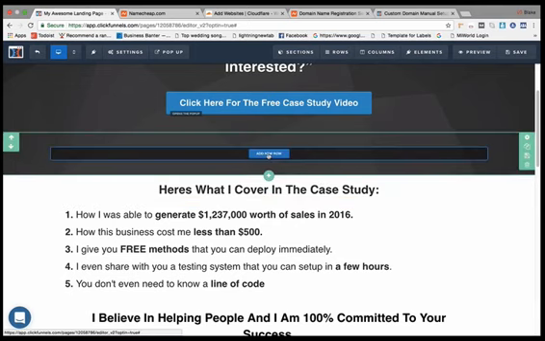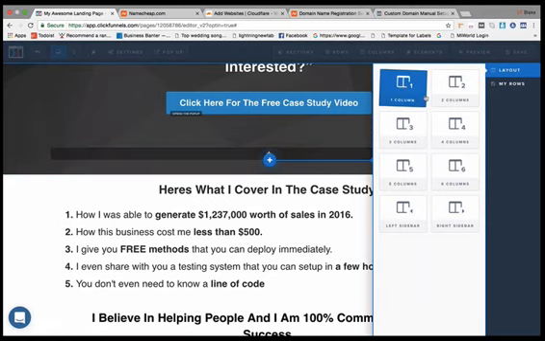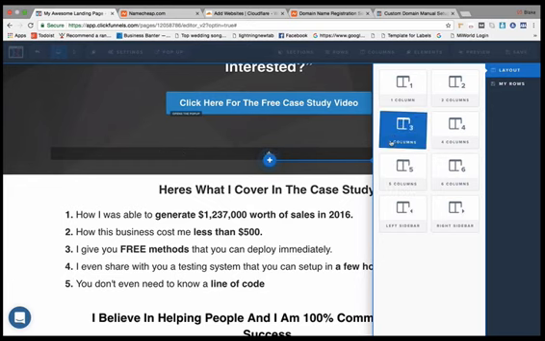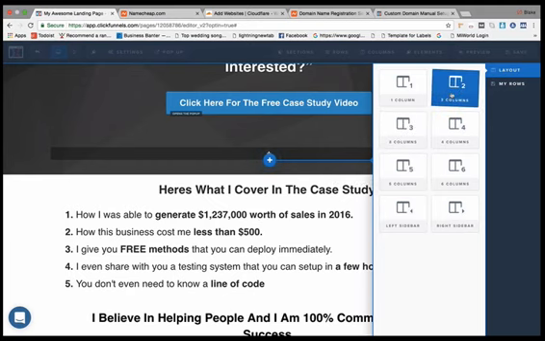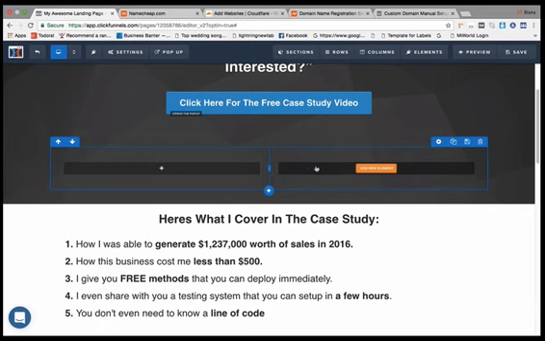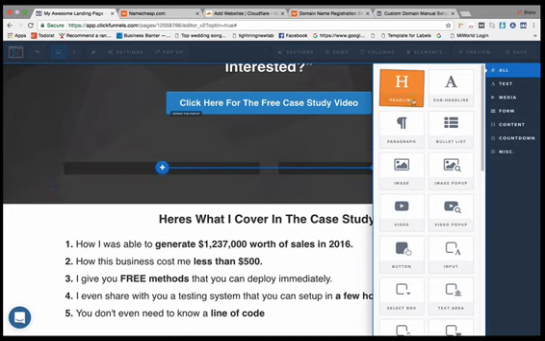So if you add a new row here, you could choose to do a 1 column row or a 2 column, 3 column. So obviously if you do a 3 column, it's going to divide it into 3 sections. So 1 column, 2 column, 3 column, bit like a newspaper, and that might be something you want to do. So it's as simple as adding in 2 columns here, and I'll show you what happens. You then get a new element either side. So click on the element and you might put a headline.